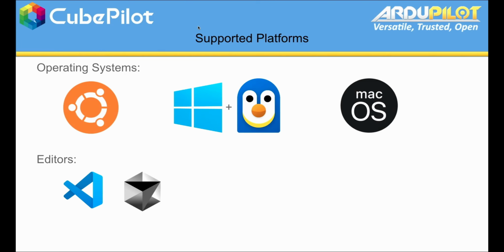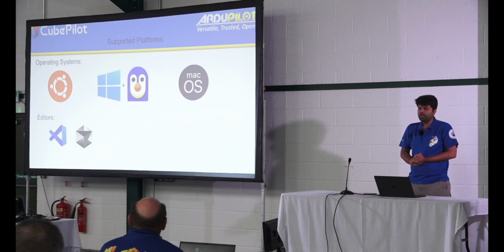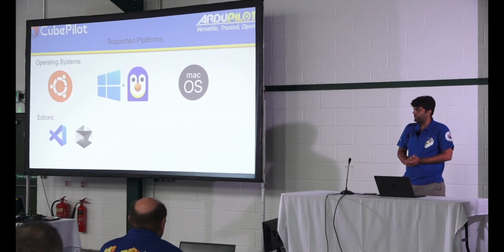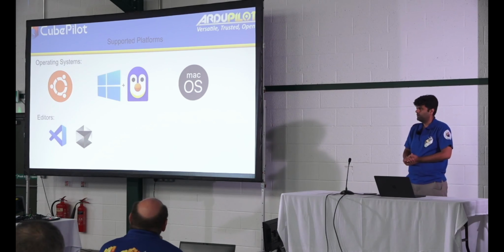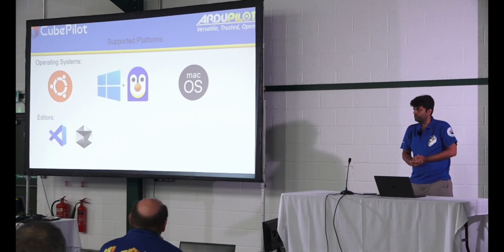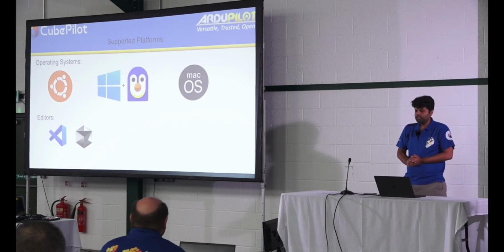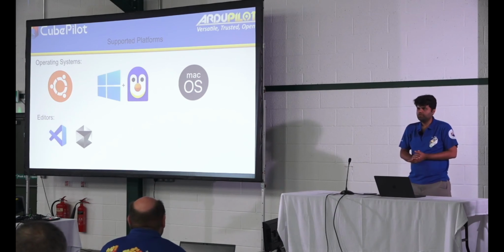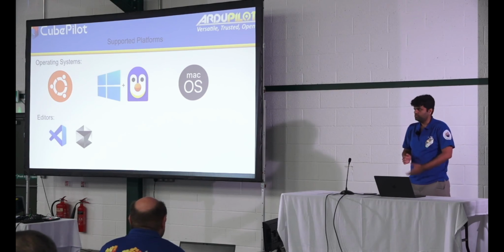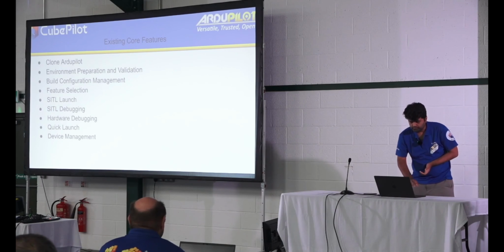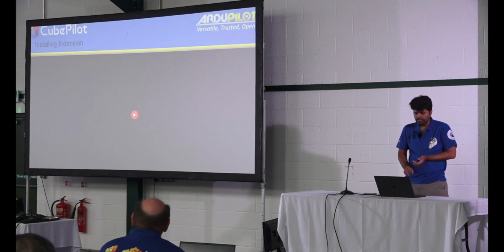So the first question is, what platforms does it support? Unless you have a weird and wacky OS, it's basically supported. If you have a Debian-based system like Ubuntu, it should work. A Windows plus WSL2 configuration should work. macOS, ARM or Intel, doesn't matter, the extension should work fine. And as far as editors go, anything related to VS Code or a VS Code clone should work as well. So let's quickly run through the core features available in the extension.